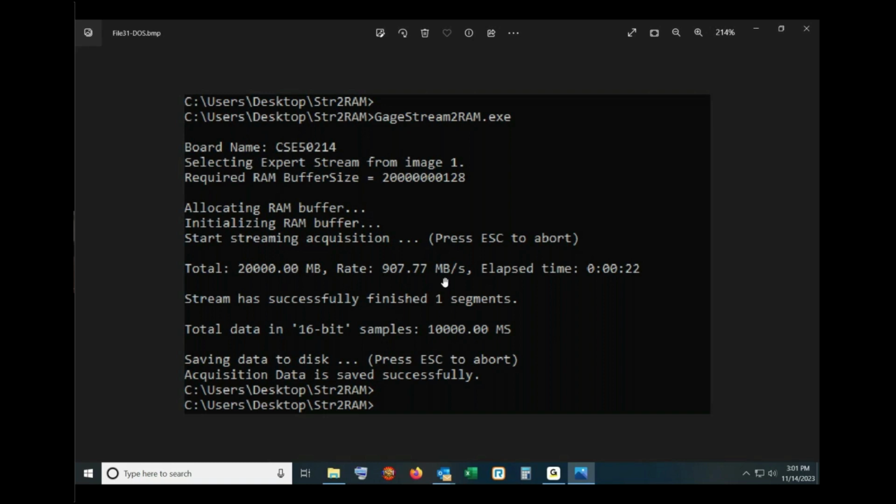So if the PC RAM were for some reason, which it never does, to get locked up for a little while, or if the PCI bus was to get locked up, which can happen, but not for very long, the card's onboard memory would accept that overflow, just as if you plugged the sink and kept the water flowing. It wouldn't overflow until the sink got filled up. Similarly, until the onboard memory got filled up, you wouldn't miss any data.